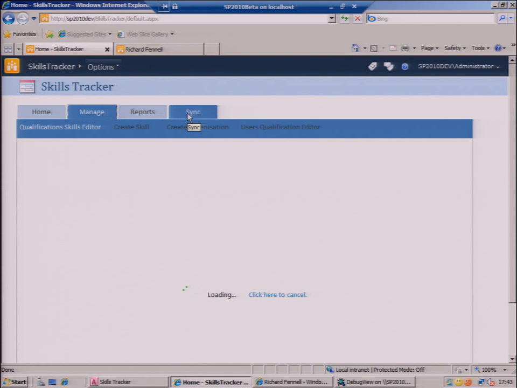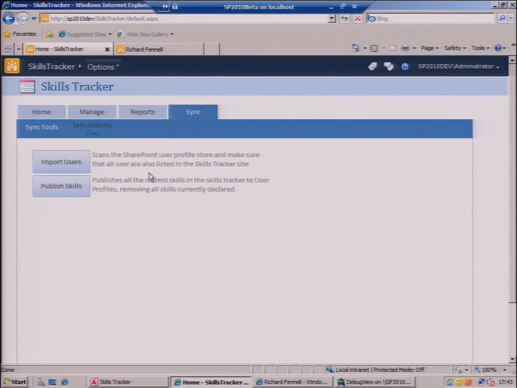But effectively what we get is exactly the same forms as we had on Access. So we can manage things in exactly the same way as we were doing before. Now we're on the server. These two buttons perhaps are making a little bit more sense. Okay, we're on a server. We know we've got users sat on that server, and we obviously want to publish skills as well.